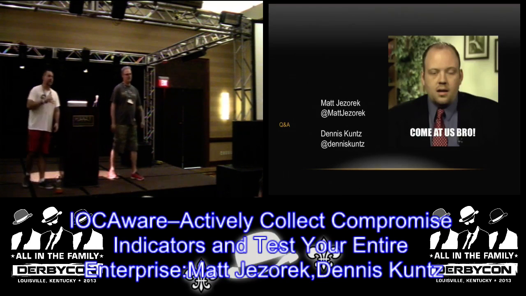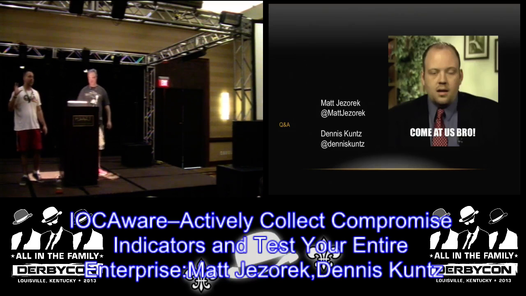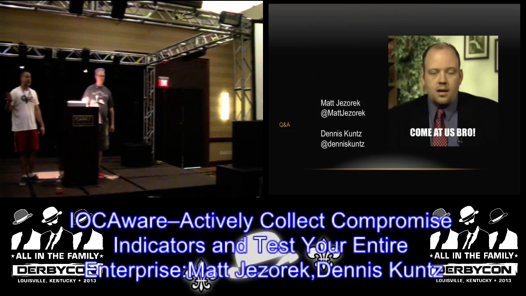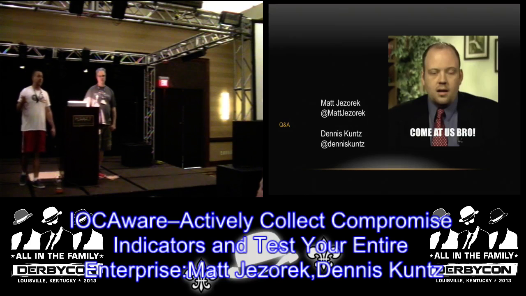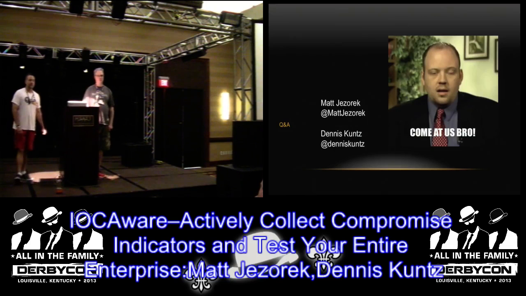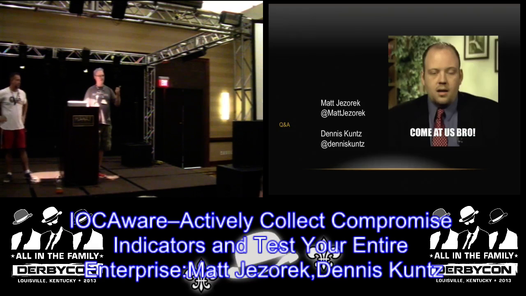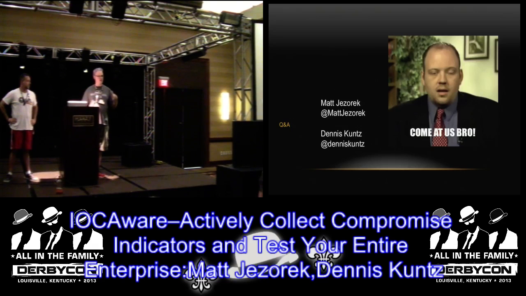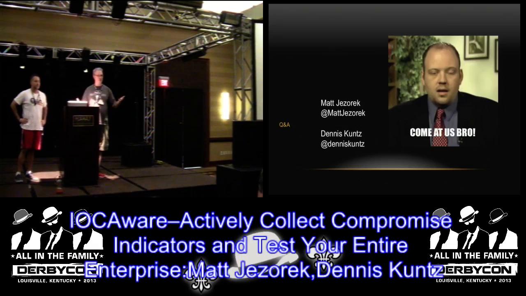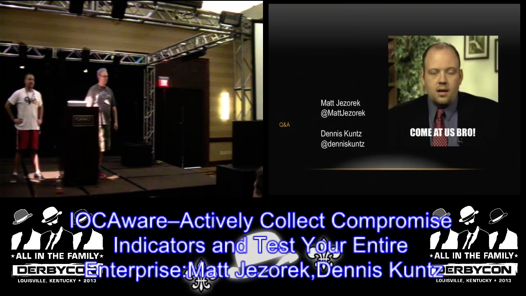Yeah, it is on GitHub. Part of it's on GitHub. The VM image for the creation is not on GitHub yet because I have a little more work to do, and I have to clean up the VM before I put it out there. The website is also on GitHub. If you just find me on GitHub, it's mjazor, you'll find the agent and the control panel. You won't find his stuff yet, but you'll also find what we did to facilitate this, a Ruby gem that just deals with IOCs so that anybody else can use it as well. It's going to include all the parsing, how to look for file items and all that stuff. That stuff's out there.